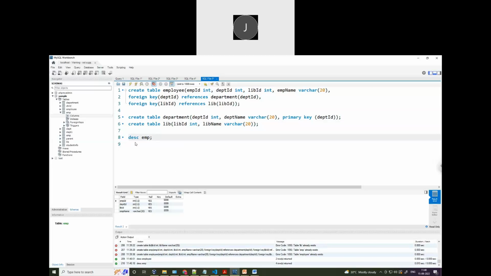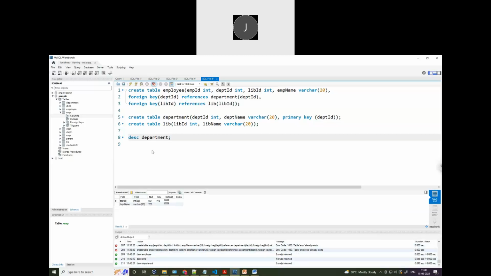Okay, all the tables are created. Describe employee and describe department, all are created. Department is having two fields, and describe lib also will be there. That also will be created with the primary keys.